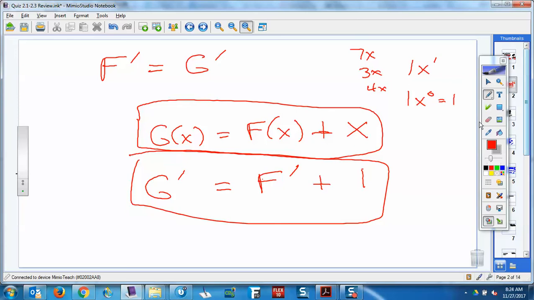Okay, now what if this wasn't an x, though? What if that was an 8? Now, what's the derivative of 8? Right? So when you said if the x wasn't there, yes, big G would equal big F. But remember we talked about how, if we go from f prime to f, or g prime to g, we're doing the, what's it called?